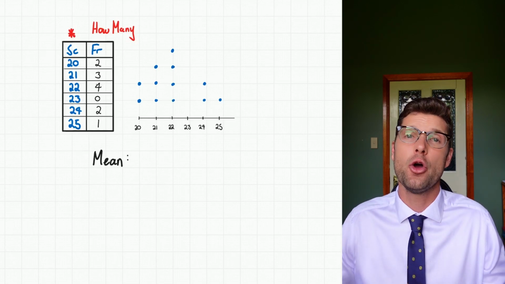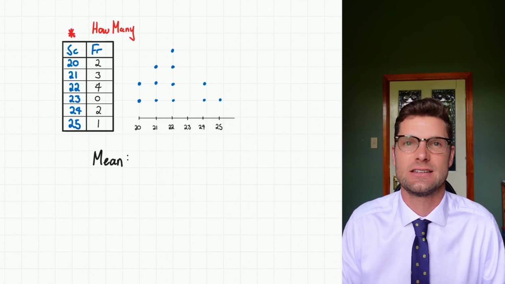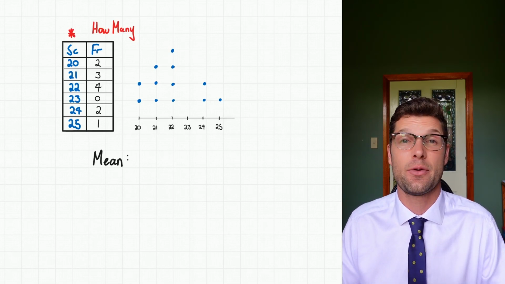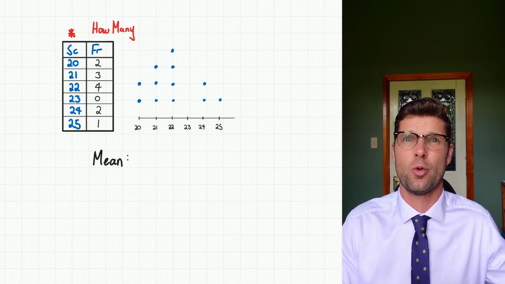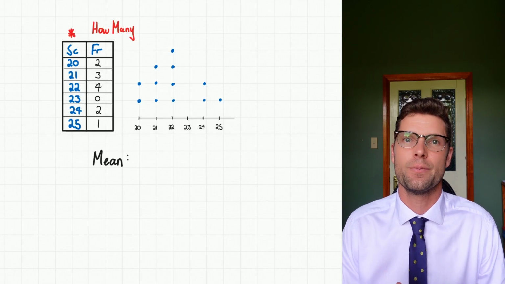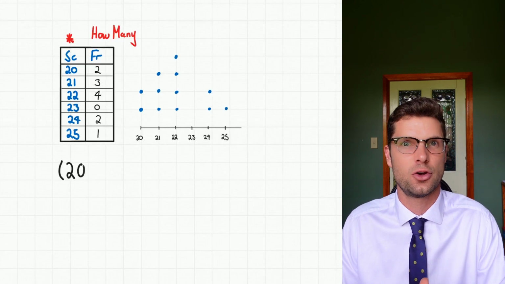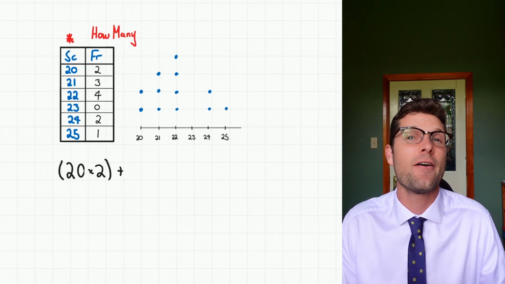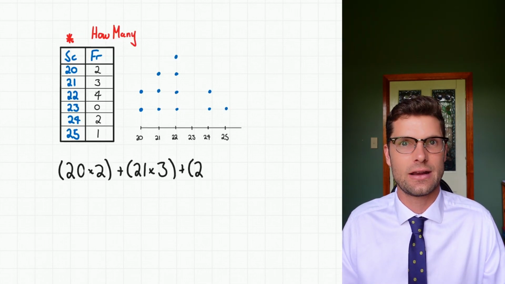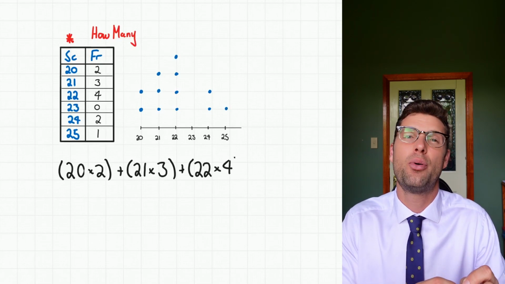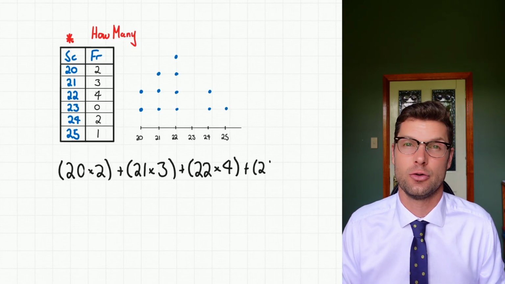Now to find the mean is probably the most maths you've got to do. We've got to add up the total amount of marks my students got and then divide it by 12 because 12 of them took the test. So we can do this in one step in our calculator. We just have to go slow and use brackets. So the 2 students that got 20 would have contributed 40 marks to the total. But instead of doing that maths in my head, what I can do is bracket 20 times 2. That accounts for those 40 marks. Then I've got to add that to the 3 students that got 21. So if I do 21 times 3, that accounts for their marks. So putting them in the brackets means that you don't have to do the multiplication by yourself. The calculator will do it for you.